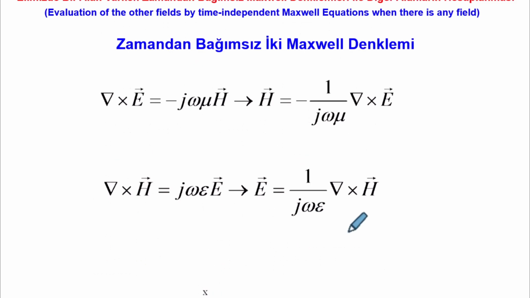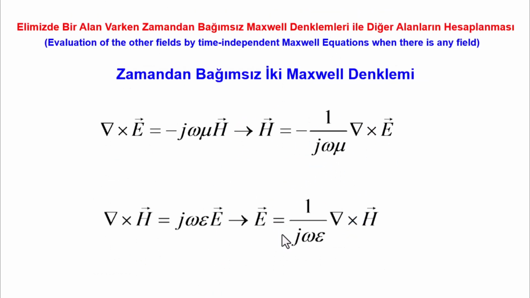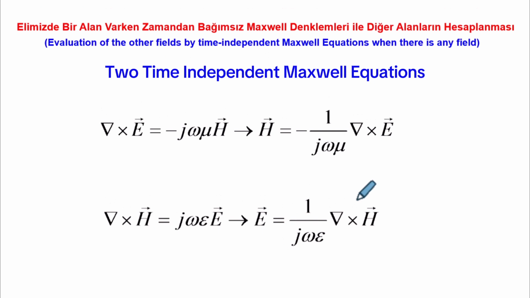Therefore, without further ado, the time-independent form of Maxwell's Faraday equation. Since Maxwell's Ampere equation is related to the magnetic field, I can easily remember its name as the Ampere equation because I know it relates to electric fields and charges. When I think of charges, Faraday comes to mind, so I can easily recall that this is the Maxwell-Faraday equation. Now, when we pull this to this side, we need to release the hash because we reach it through the cross-product operation with the nabla operator, which we call curl, relative to the field we have.